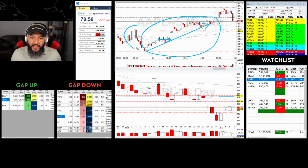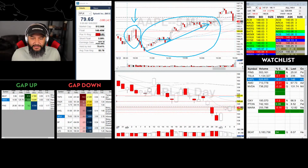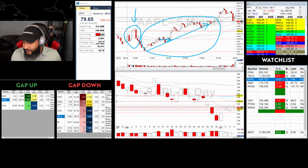But if you waste all your ammo here, then you can't take advantage of what's happening up next, right? So be very, very careful not to force something in this time frame. Yes, I know this is a time frame where a lot of traders make their most money, where it's the most volatile, where some of your strategies might be all in this time frame. That's okay, but don't force something if it's not there, right? Very, very important, guys.